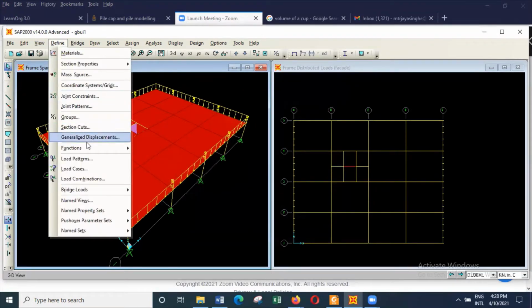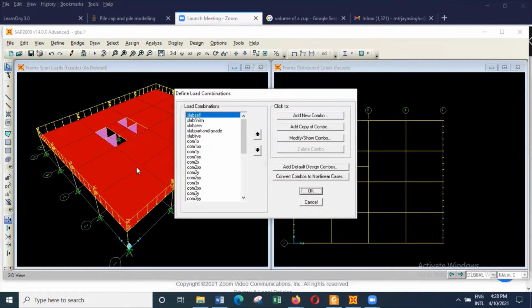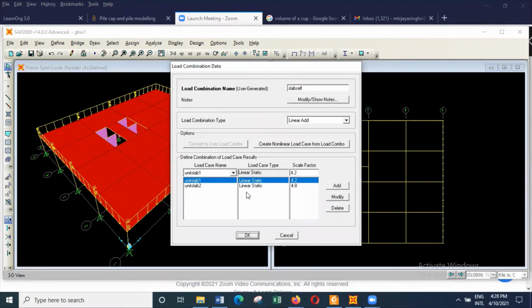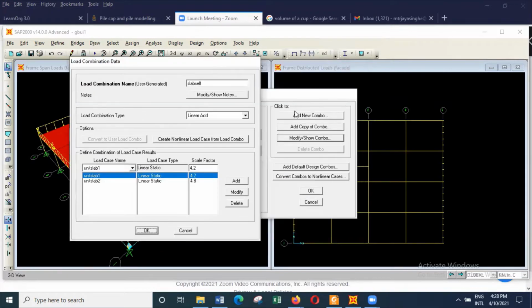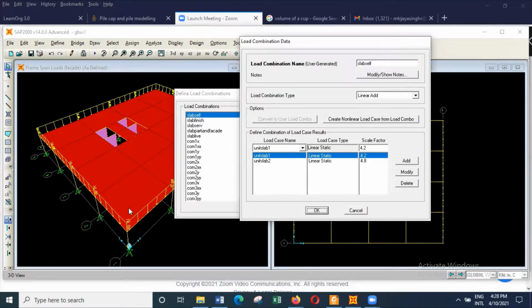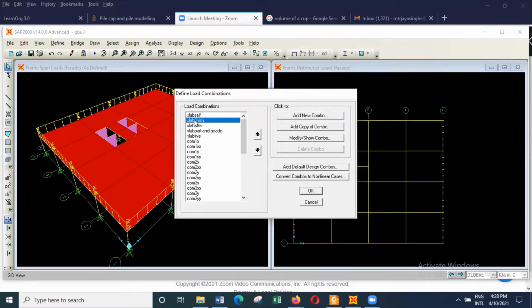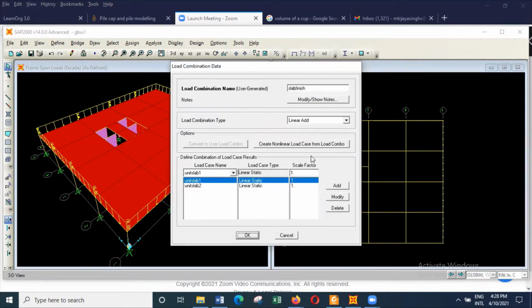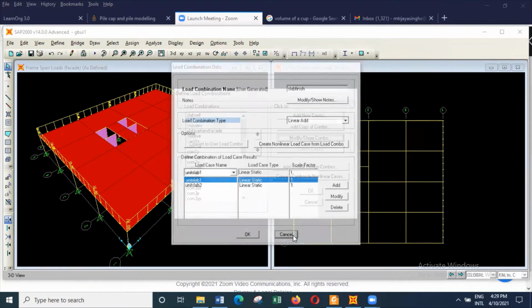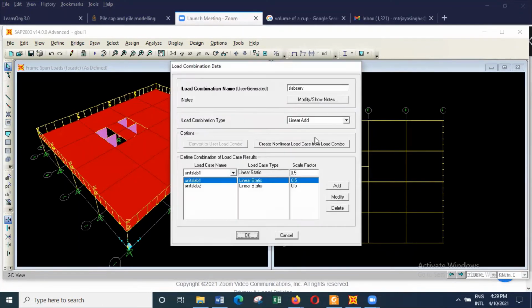So now what we can do is define the load combinations. And the first thing is, what is the self weight of the slab? You can see the self weight of the slab in this area corresponds to 175 millimeter thickness. 0.175 into 24 is 4.2. Whereas in this area, I have considered a thickness of 200 millimeters for the slab. So we get 4.8. And then if you look at the finishes, I'm making an allowance of 1 kilonewton per meter squared everywhere for finishes. And services, I'm making an allowance of 0.5 kilonewtons per meter squared.